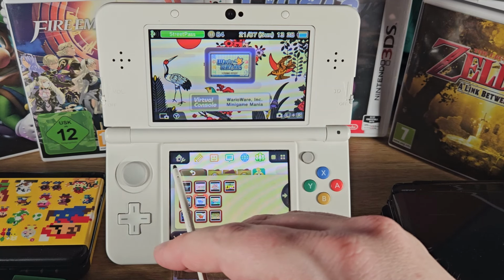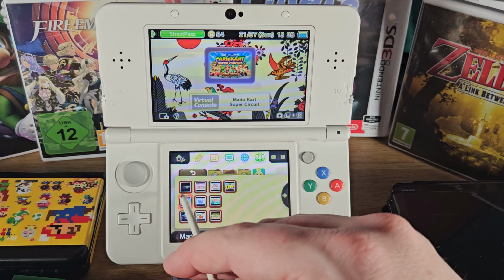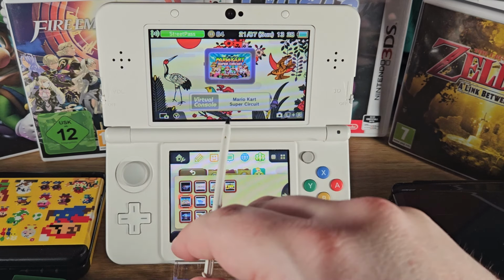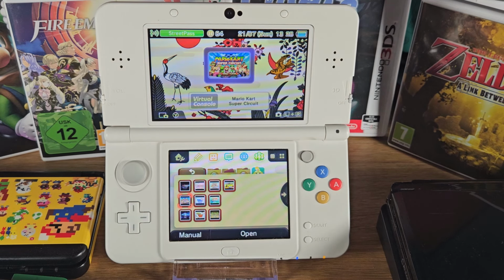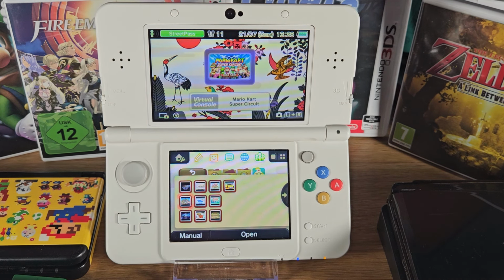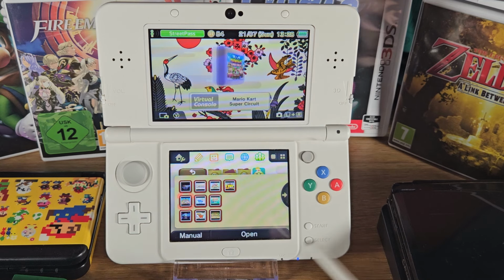WarioWare Inc., Mario Kart Super Circuit. This is one of the first Game Boy Advance games. In fact, I think it's the first Game Boy Advance game that I played. My brother ended up getting a Game Boy Advance before I did, and he got Mario Kart with it, and I remember being blown away, just thinking this is so cool that you have the visuals of this Mario Kart game in handheld. Seems so quaint now, but back then it was really cool.